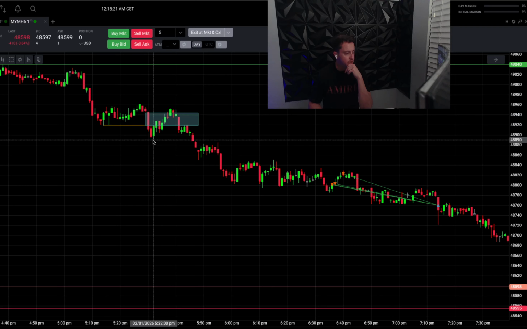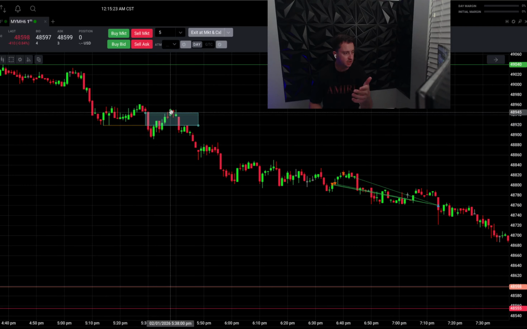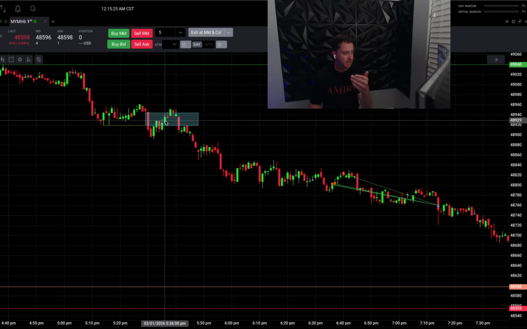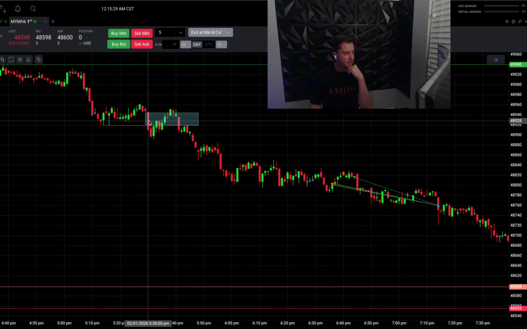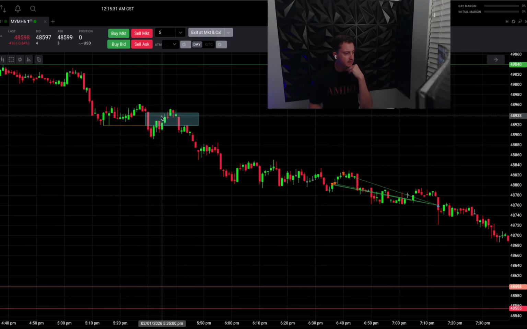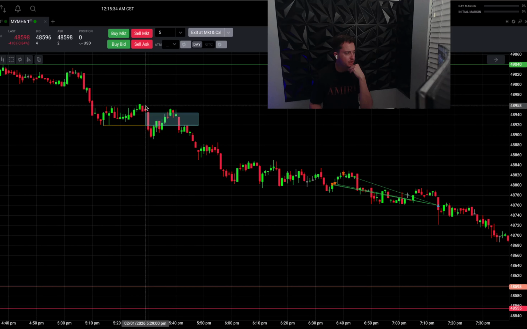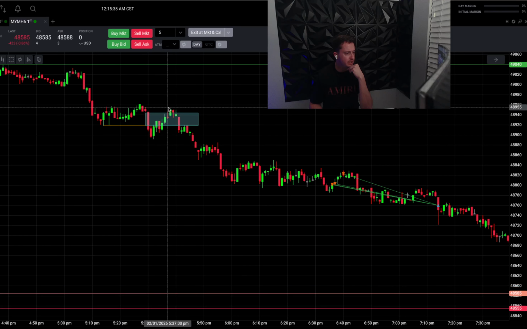So price makes a new lower low, lower high, justifiable. We want this lower high to not go higher than this previous lower high right here. Price retraces into the fair value gap. You could have had your stop loss right above this first candle that made the fair value gap. Price would have gotten close, but wouldn't have stopped you out.